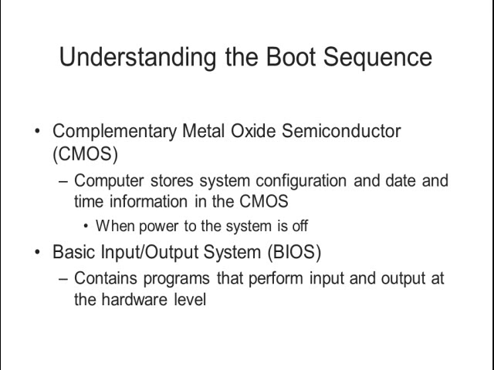A computer stores system configuration and state and date and time information in the CMOS when the power to the system is off. The BIOS contains the programs that perform input and output at the hardware level. The bootstrap process is contained in read-only memory, ROM, and tells the computer how to proceed when booting. It displays the key or keys you press to open the CMOS setup screen. CMOS should be modified if you want to boot from a forensics floppy disk or CD.